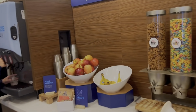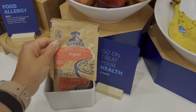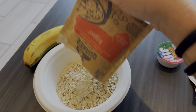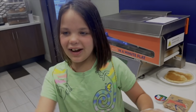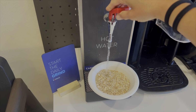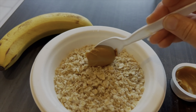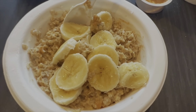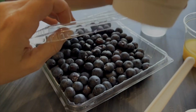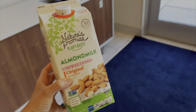Here we go, there's the good stuff. The kids just want cereal. Here's what I do, oatmeal, and then I'll add some peanut butter and maple syrup and have some pancake and orange juice. You so excited? There's always hot water by the coffee. And some maple syrup. We'll add in the peanut butter and some banana. Now, if this is all I had, this is where we'd stay, but my sweet husband grabbed our blueberries from the car. My husband also brought almond milk.